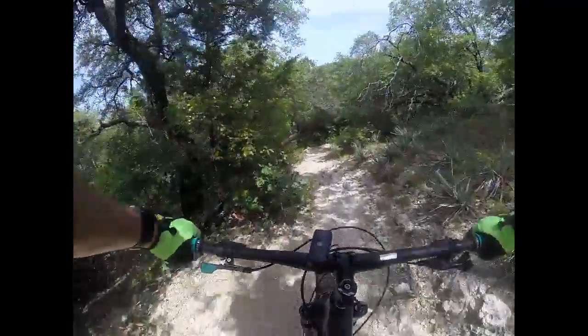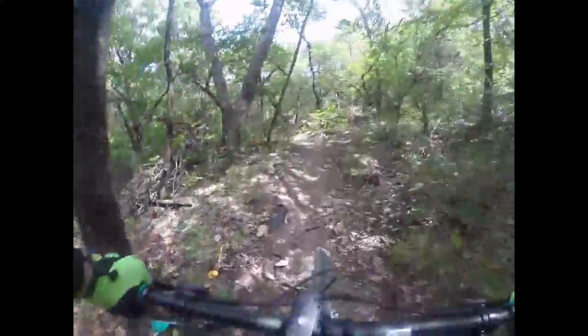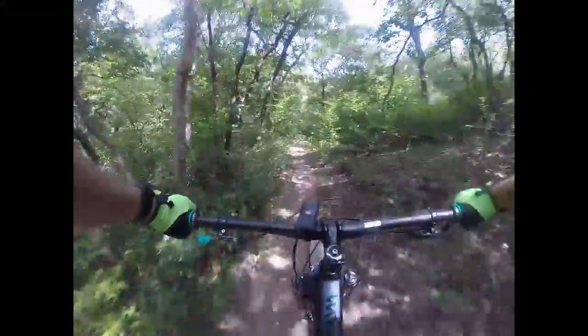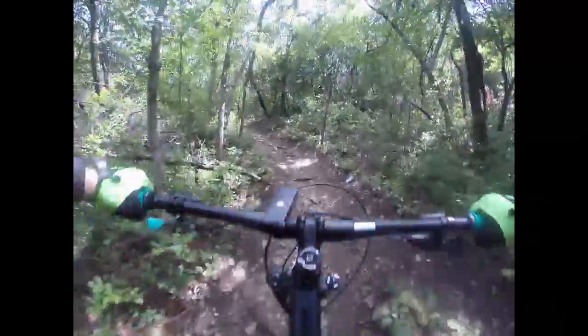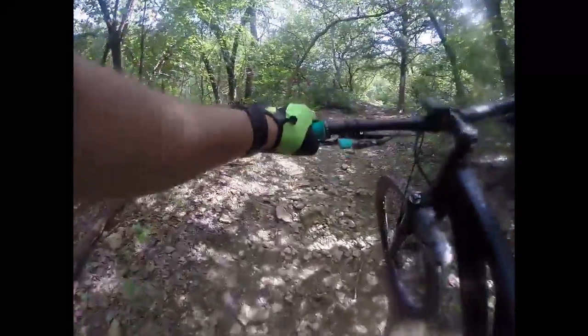Okay. Yeah. Whew. That was not fun. I'm just taking a break. I'm going slow. Let the trail do the work. Evil looking traps. I'm getting worse. I'm exhausted. I think I'm almost back to the trailhead. Once I get to the trailhead, I'll stop. Maybe look at doing another trail. Maybe full face, dam drop or something.